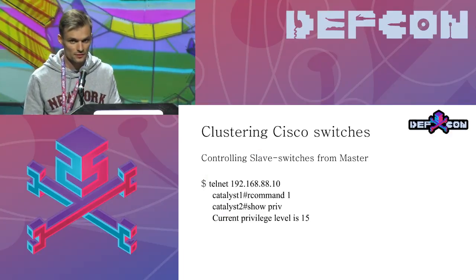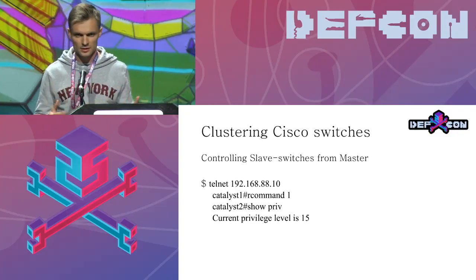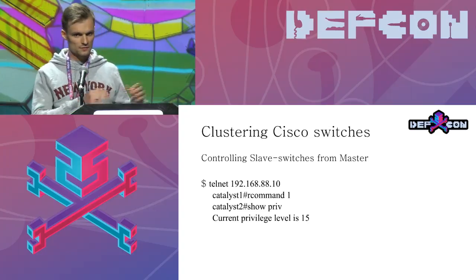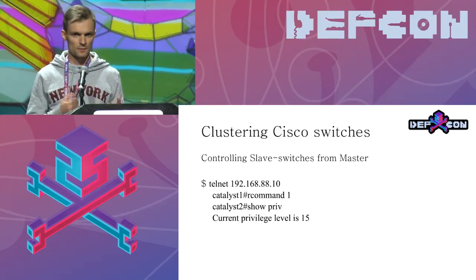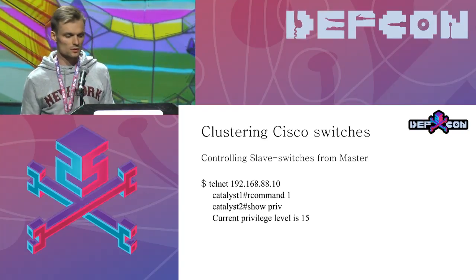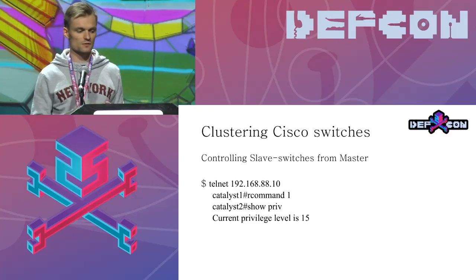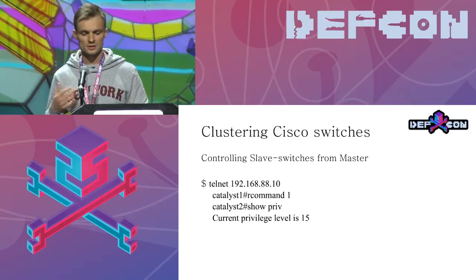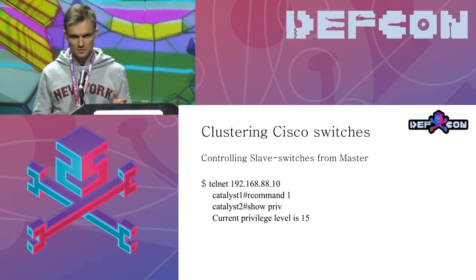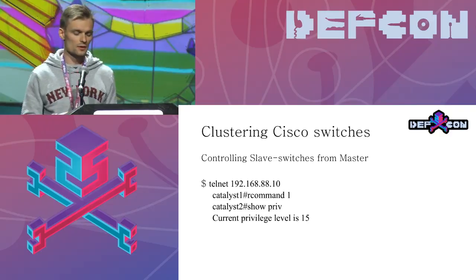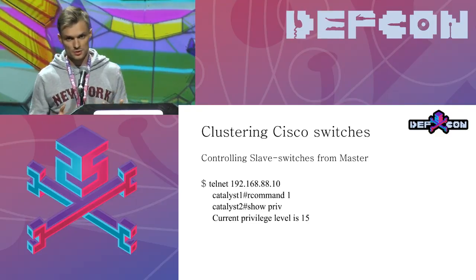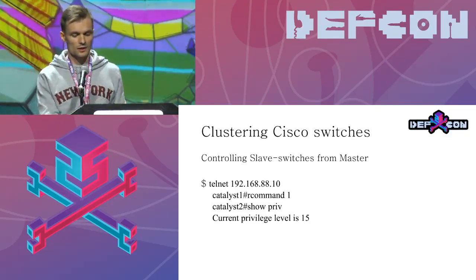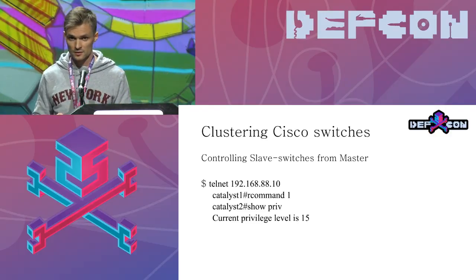A few words about clustering those switches. It's a centralized way to administer several Cisco switches — you have a master switch and several slave switches. You log onto the master and are able to pop up a shell from any slave. If you log in with level 15 privilege, you get a level 15 privileged shell on a slave switch. The switches discover each other on the L2 network by broadcasting CDP packets and building tables of candidates for clustering. I was running Wireshark during the 'rcommand' and the advisory said Telnet goes between master and slave, but when I looked, there was no Telnet — just some fancy unknown L2 protocol.